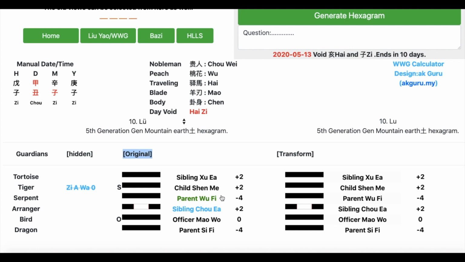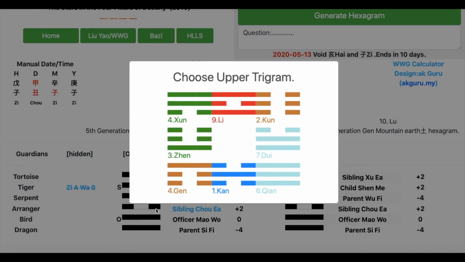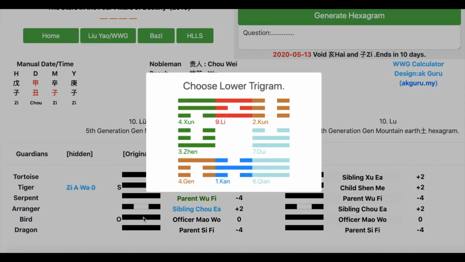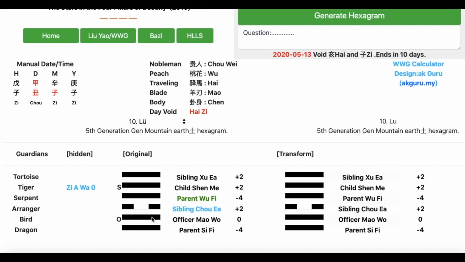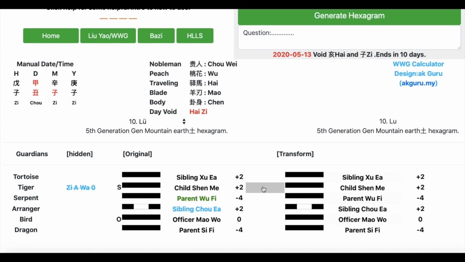It's all quite straightforward. Now, when you want to select the trigrams, there is no radio button for us to make any selection. Gmuli has designed it buttonless, so you have to click here and let the trigram options pop up. Then you can choose the trigram that you need. For the transform line and transform hexagram, you need to click on the empty space here where it has a hidden arrow to activate the transform line. You can click any line to make it move and click again to revert it back to a static line.